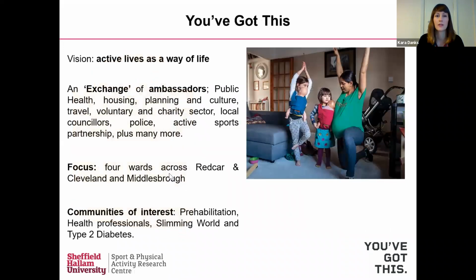So, You've Got This. The vision for You've Got This is active lives as a way of life. I'll come on a little bit more to the vision when I go through one of the examples later. So the pilot has an exchange of ambassadors, and this is across a wide range of people across the system. So it includes public health, housing, planning and culture, travel, voluntary in the charity sector, local councillors, police, active sports partnership, and many more. The focus of the pilot is 4 wards across Redcar and Cleveland and Middlesbrough.